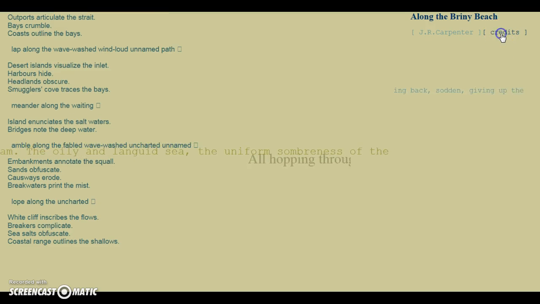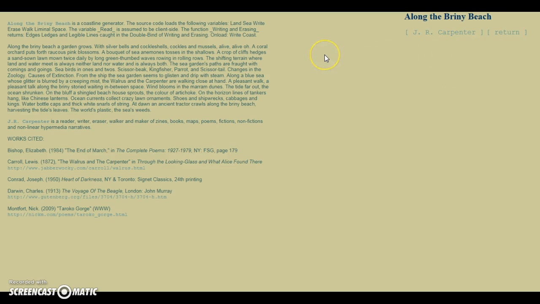We'll go on credits. It will bring you to some information about how J.R. Carpenter created her coastline generator and the different things she loaded in, the variables. To me, it's in a way like being a cyborg. Carpenter, the human, put in all this information, and then the computer generates poetry, also accessing other databases that she provided.